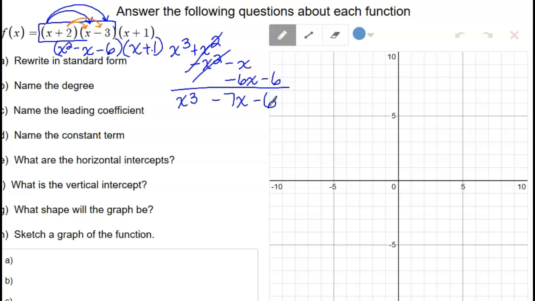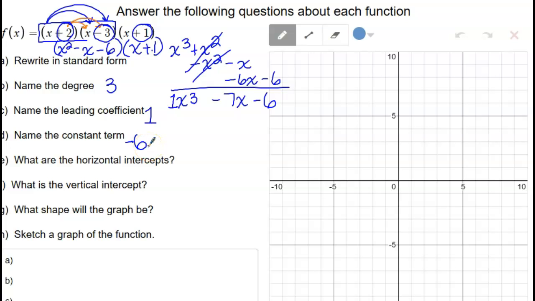So, name the degree. So you can either tell what the degree is by looking at this term right here, or by looking to see how many x's are in this one up here. So the degree is 3. The leading coefficient, if you look in standard form, it's the number that's out front. And this one, in this case, when there's no coefficient, remember there's really a 1 in front of that. The constant term, now if you want to get it from up here, you just have to multiply all the constants together. So 2 times negative 3 is negative 6, times 1 is negative 6, or you can look here and you can see it's the one without a variable.